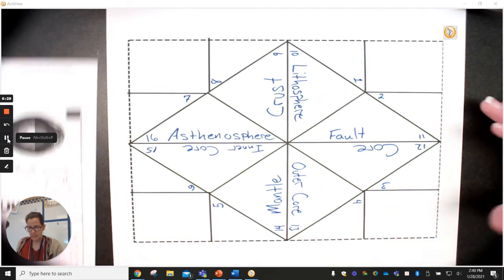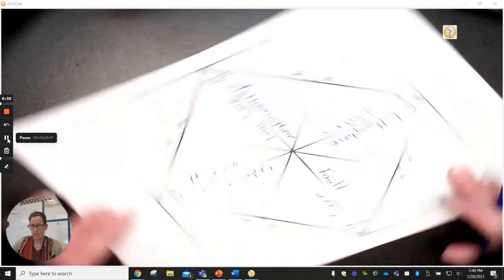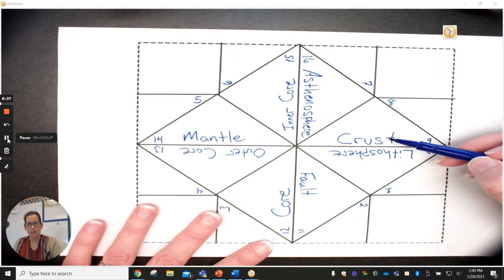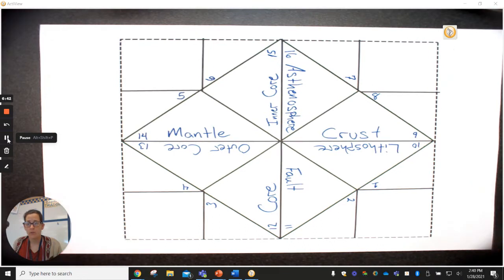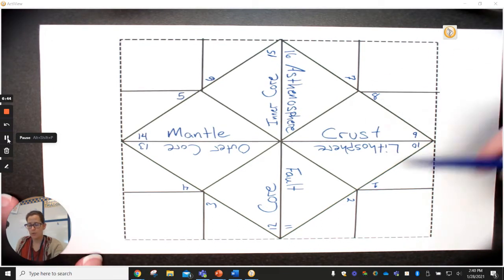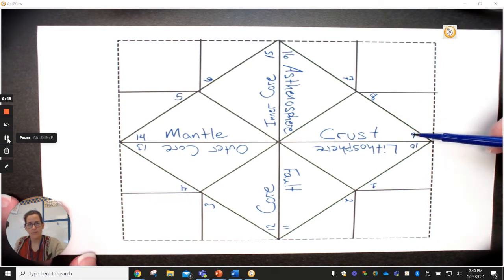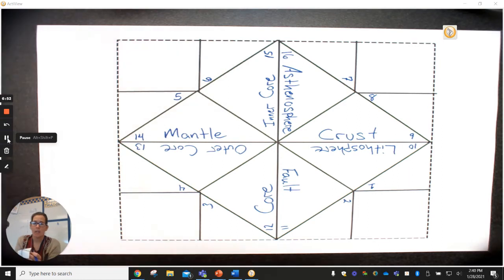So take a look at this right here. We've got, which direction is it? So I'm going to turn it like this because there was 9 right here. That was the first one. There's crust. Pause that video right now if you want to, and make sure that yours is lining up with mine, okay? Make sure our numbers are in the right spots because it matters whenever we start opening up our cootie catcher. If we're not putting stuff in the right places, it's not going to line up with our notes, right? Okay. Hopefully you're ready to move on now.